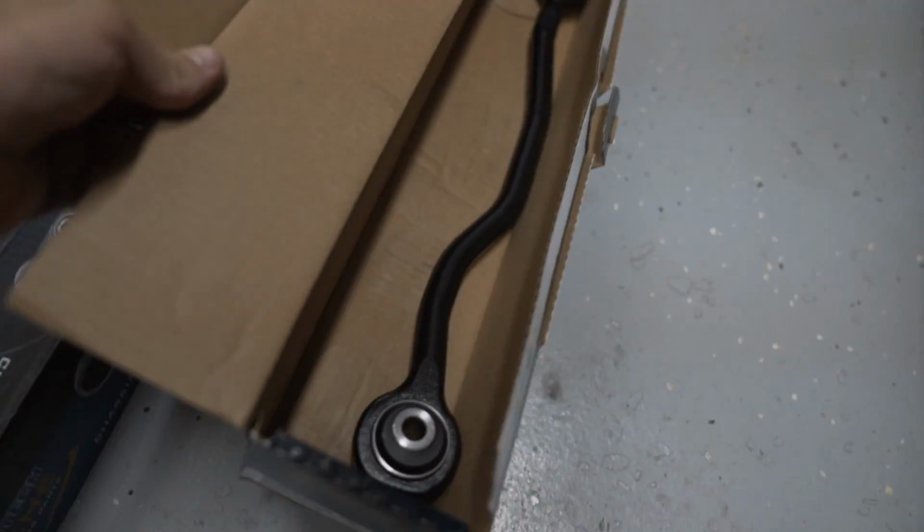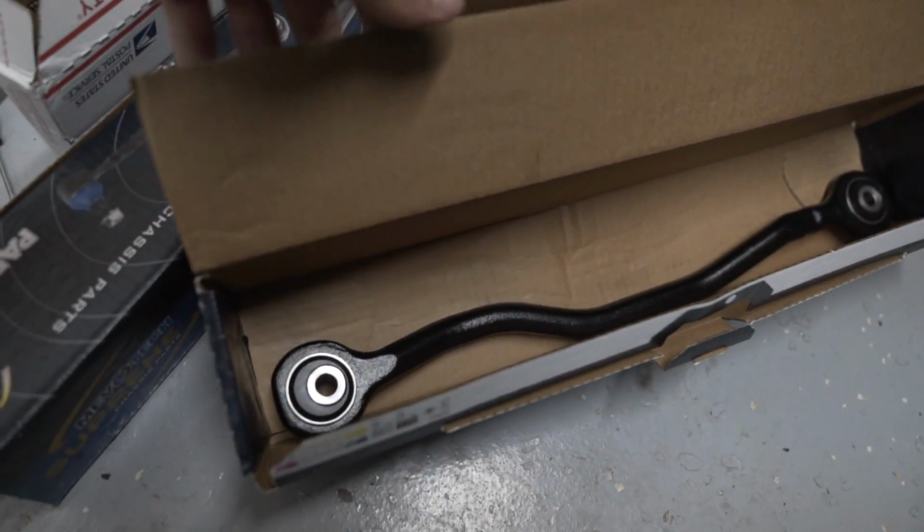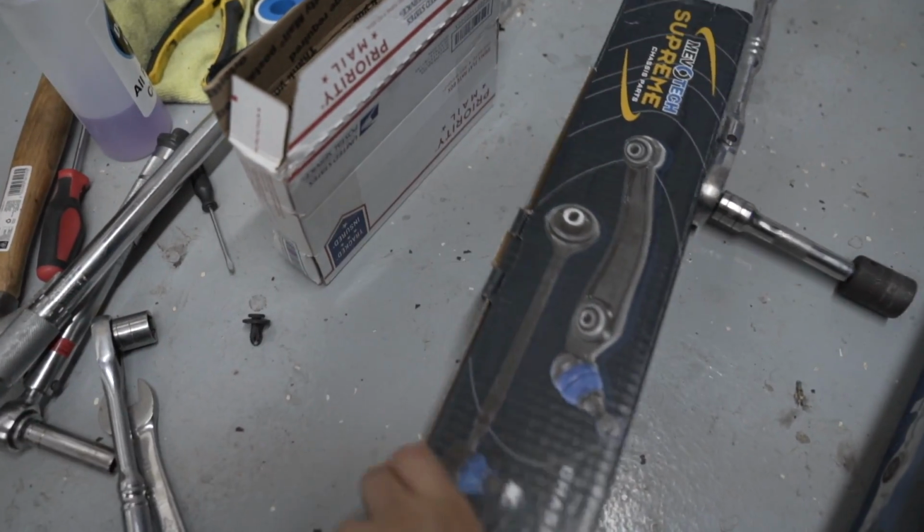I am finally finishing the TCE Willwood 15-inch conversion kit on the Hellcat. So, finally got the rest of the parts from HHP in. So we've got, these are the rear toe links. So you got one for the driver's side, one for the passenger side.